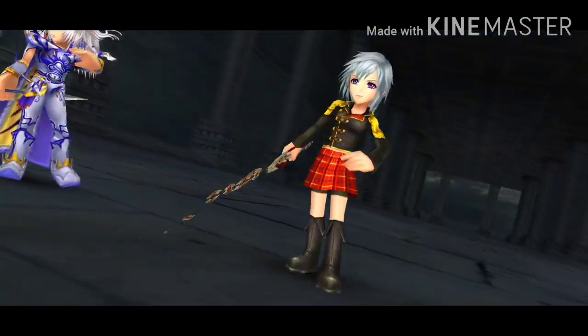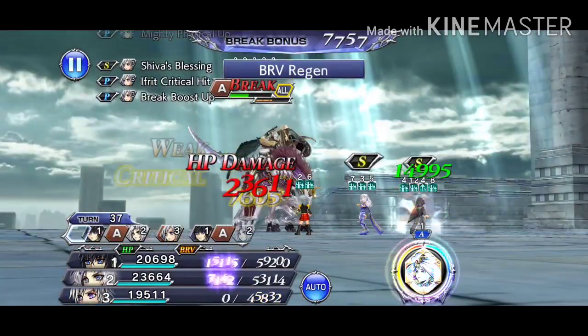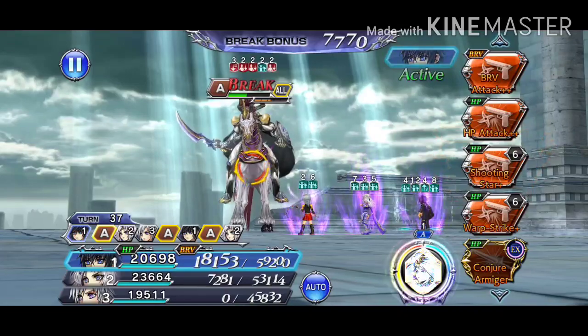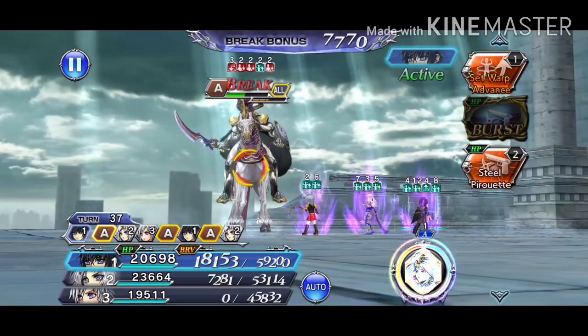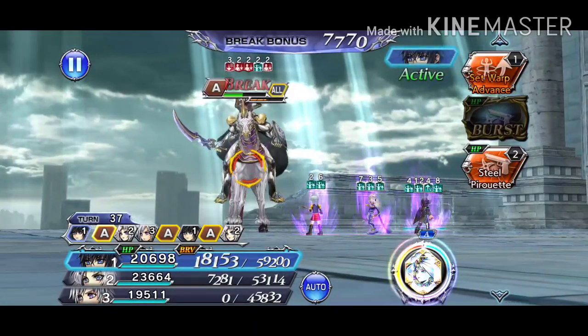The second thing that you have to always keep in mind is to have Noctis' Shooting Star into the plus version right before Odin can use Zantetsuken. So this will then allow you to use Shooting Star plus to launch Odin after Zantetsuken.